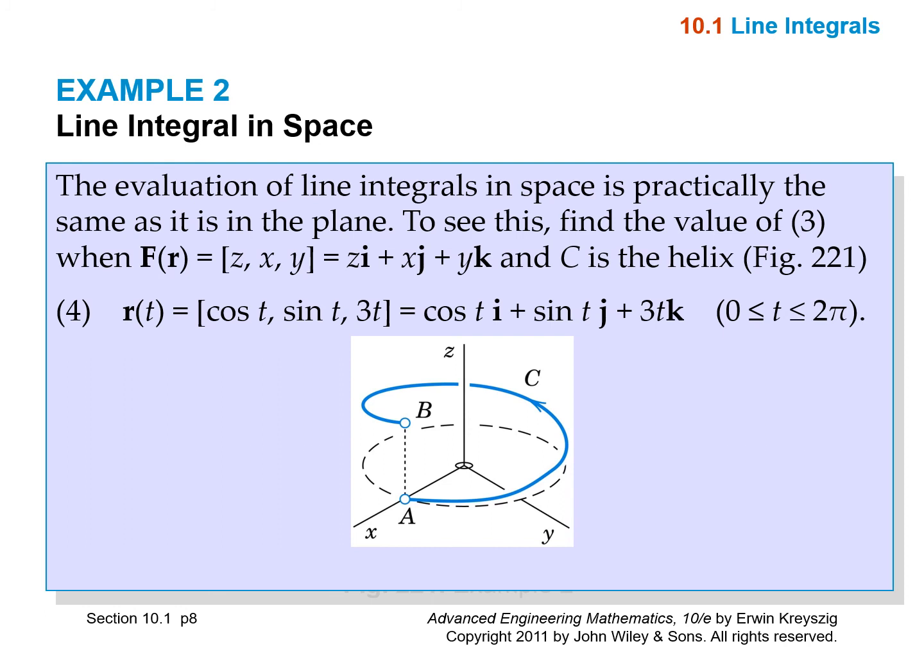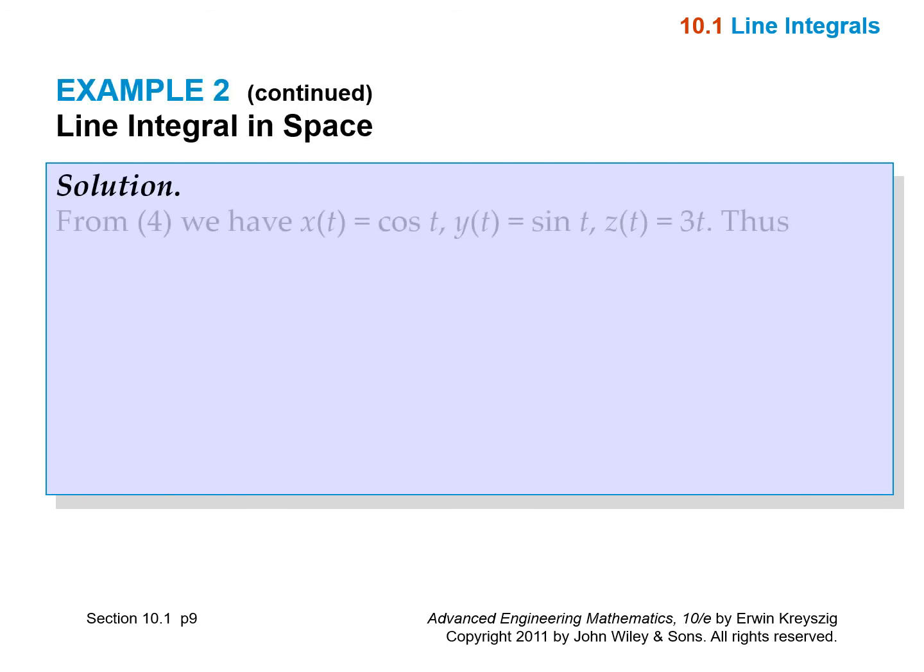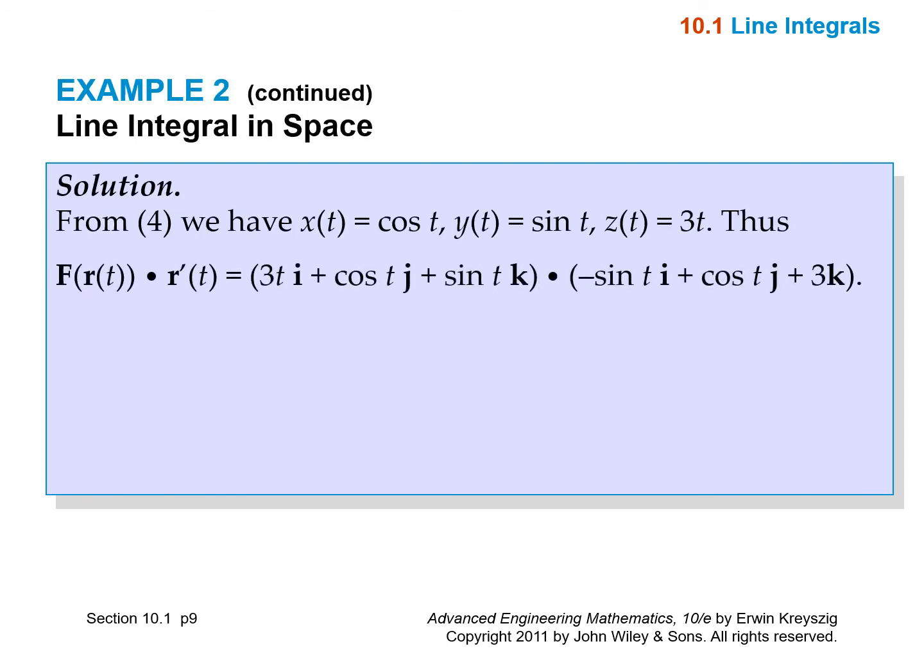Now in terms of unit vectors, we can write it in this form. If you remember the formula that we discussed, just apply the formula. For applying the formula, we need to take the derivative of r of t. When we do that, it becomes minus sin t i plus cos t j plus 3k. Look here, now x of t is equal to cos t, y is equal to sin t, and z is equal to 3t from the parameterized values.